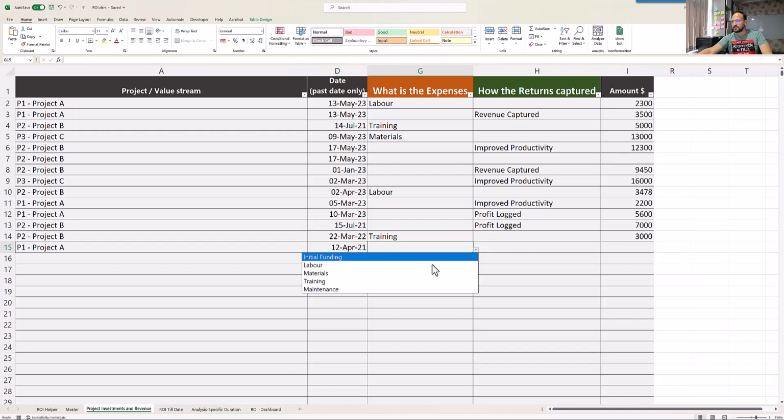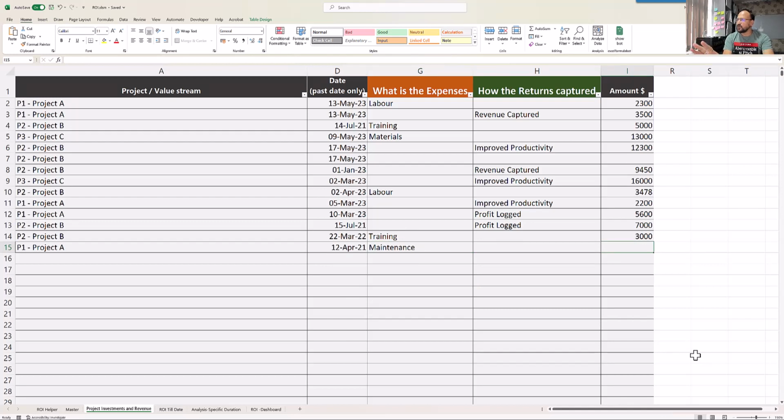If it is an investment, you can select what your investment is. For example, I'm saying that I have spent on maintenance, and I will be adding, let's say this is right now in USD, but you can use whatever currency that you are using. I'm saying these are 5964, some rough values that I have entered.